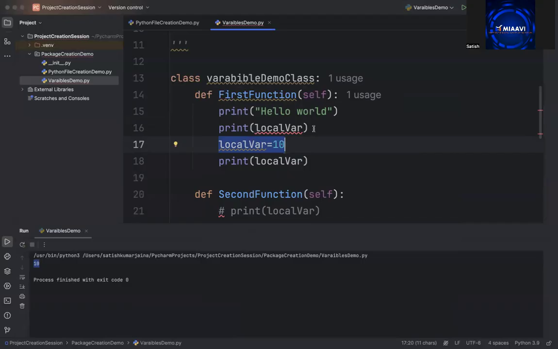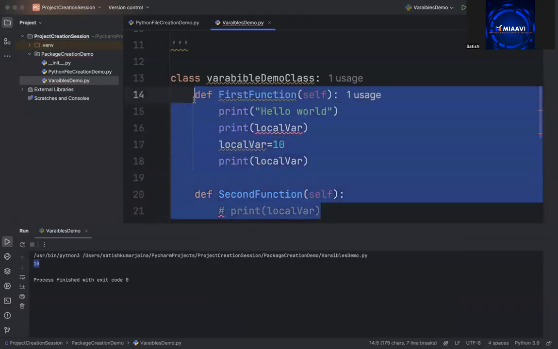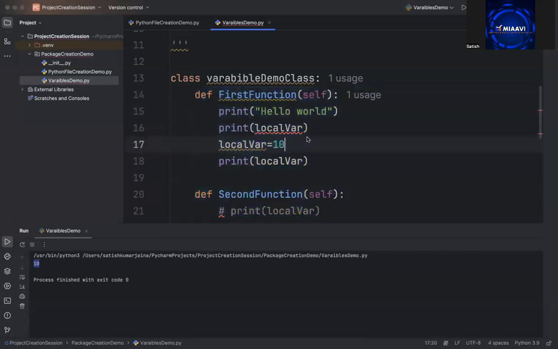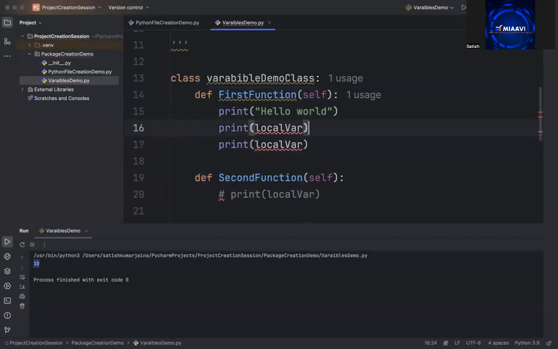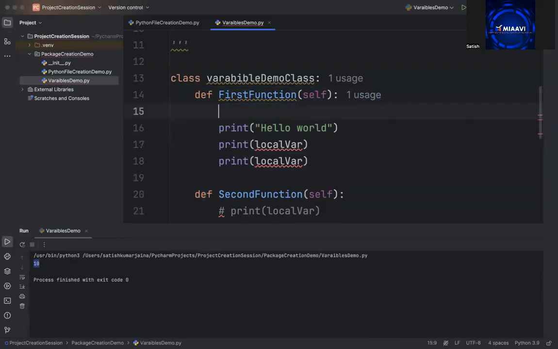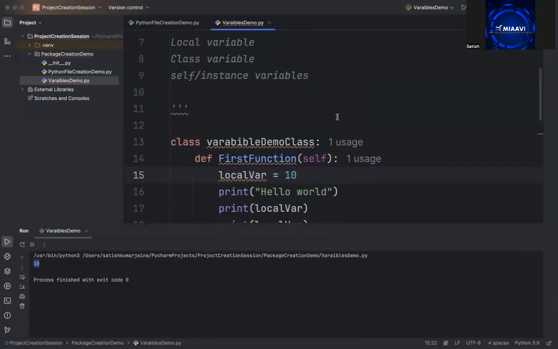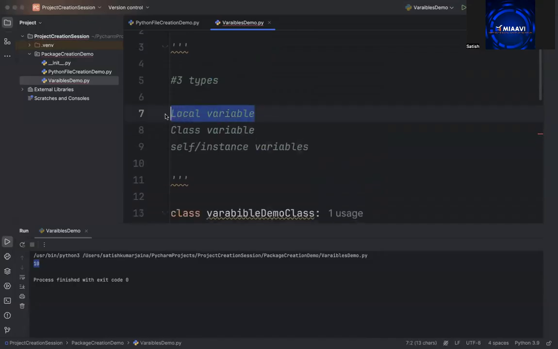These are the things about local variables. But when you're writing code in industrial standards, it is very important to initialize all the local variables at the starting of the function. This is all about local variables.